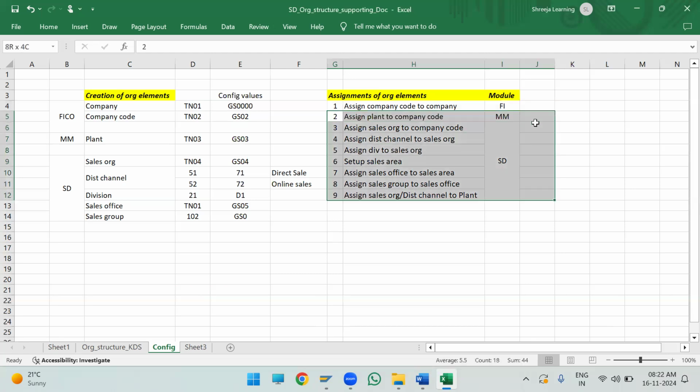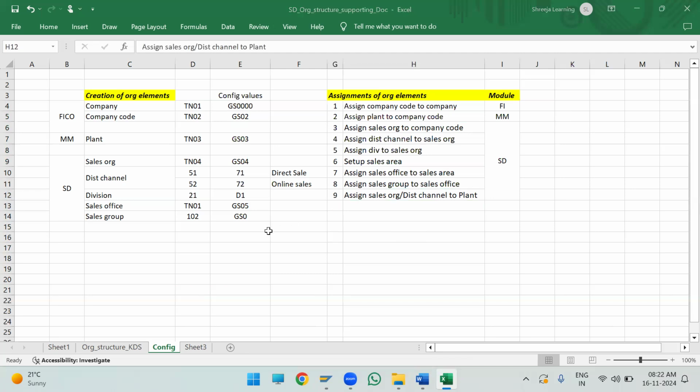The second assignment will come from material management, and the first assignment will come from finance and controlling. So set up sales area. The seventh one is assign sales office to sales area. The eighth one is assign sales group to the sales office, and the ninth one is assign sales organization to distribution channel to the plant. So this will come under sales and distribution. We'll start from the company creation.